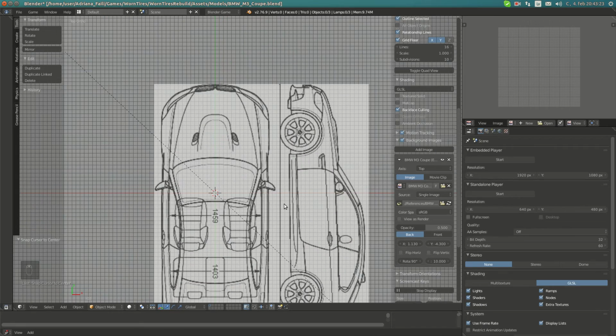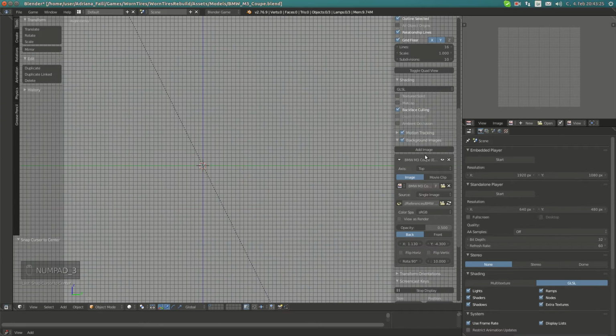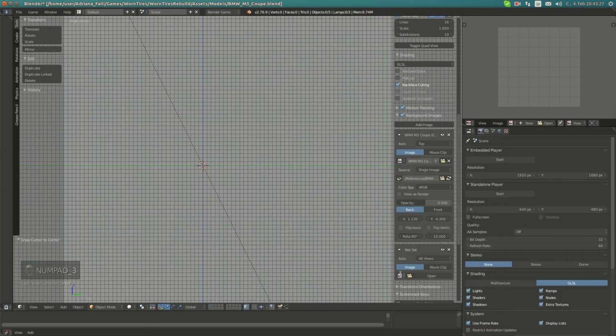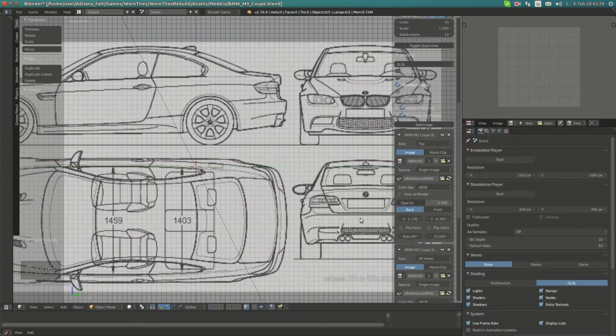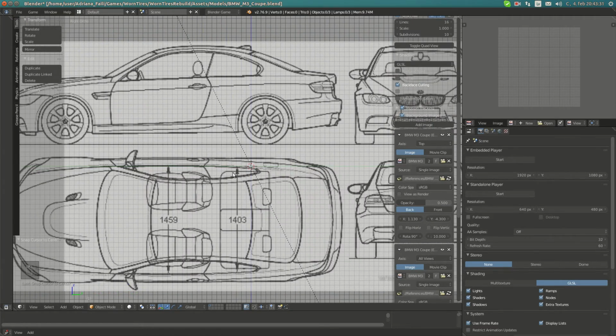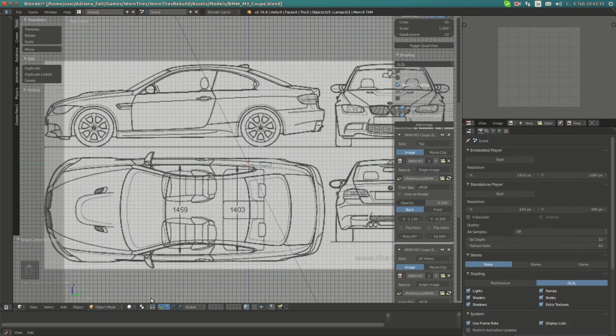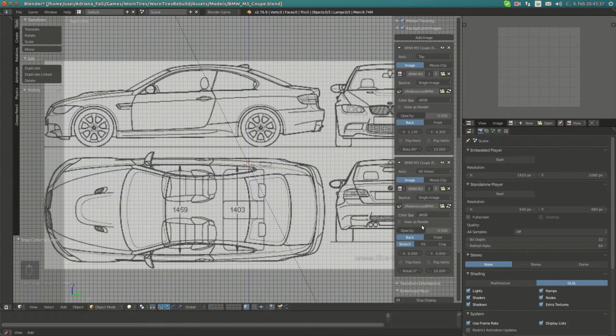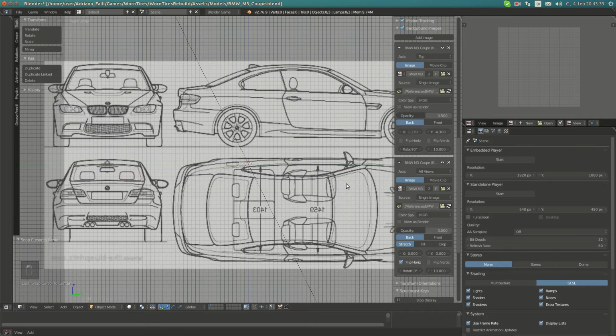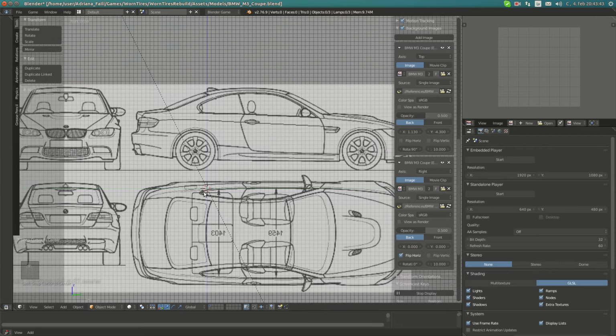So now let's get in side view. Press 3 on numpad, add new image, and select the very same image. The positive Y is that direction, so the forward should face there. We can do it by pressing flip horizontally. Here I'm gonna set it to right, because we're in the right view.